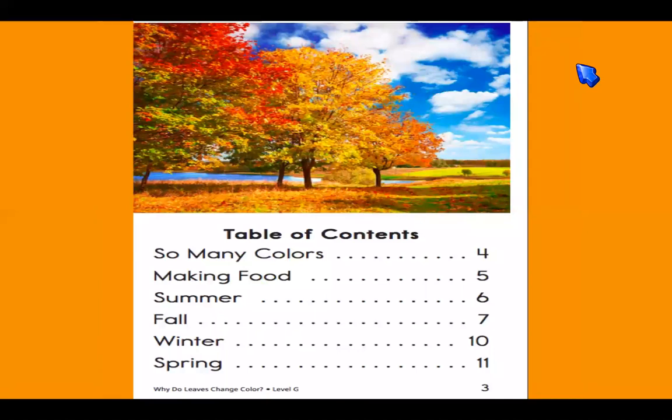So again, with informational text, nonfiction books, which are real, we have a table of contents. And in this case, this book has a table of contents. So we kind of already know right now that this book that we're going to read is informational text. It's a nonfiction book. It is real. Okay, the pictures look real. Table of contents is definitely real. It gives us good information about the chapters, what the title of those chapters are, and what page the chapters are on.